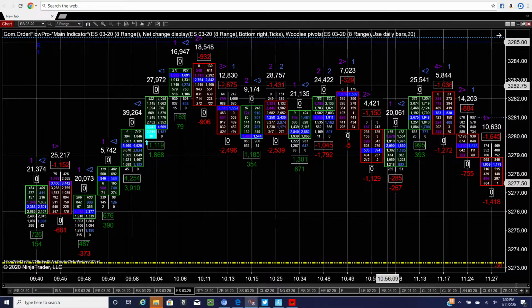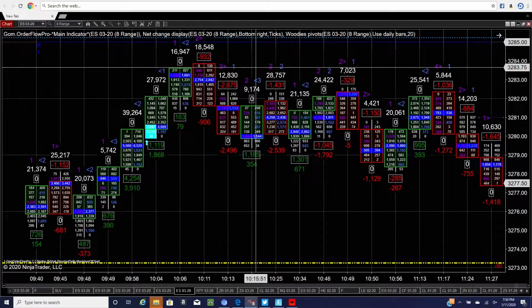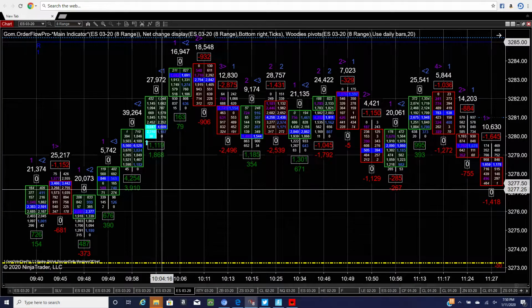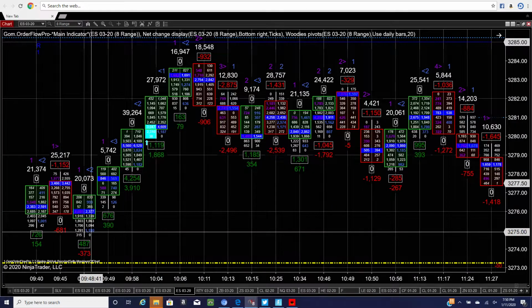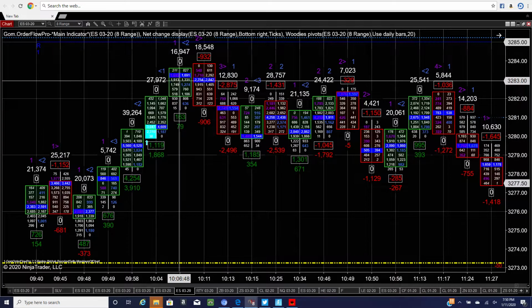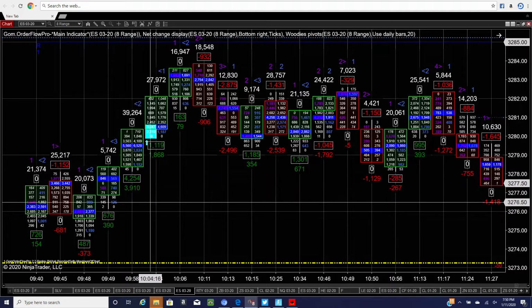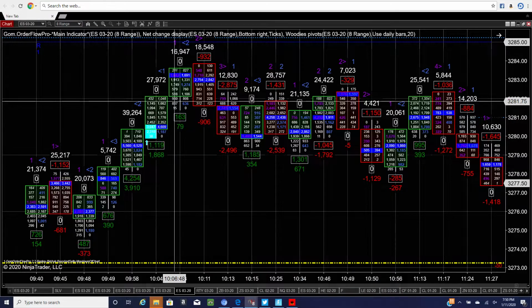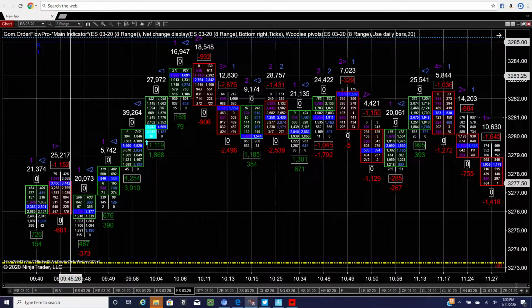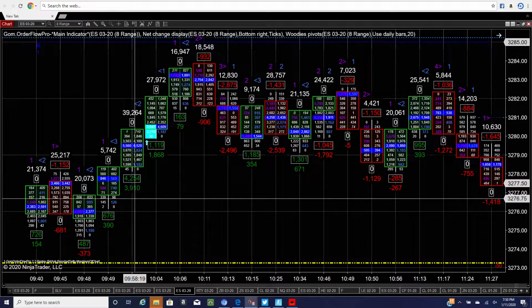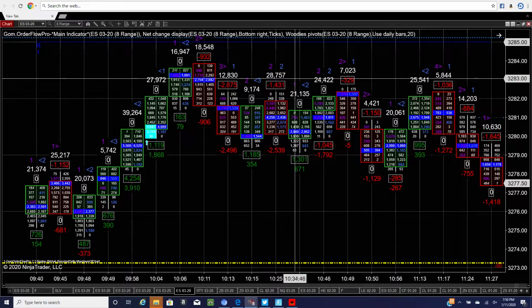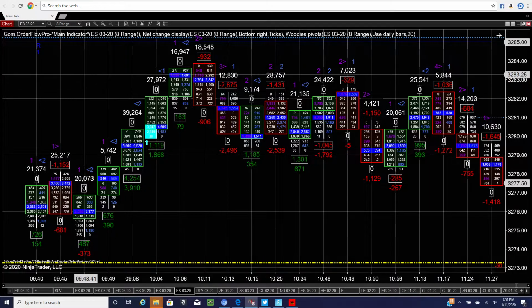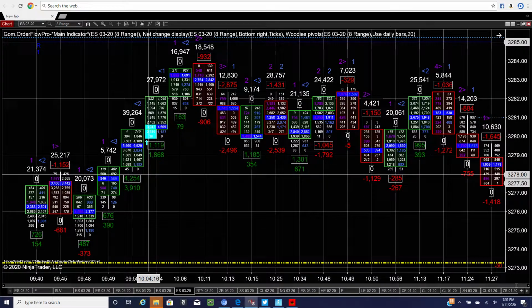Now, what I'm going to show you here is what I had alluded to in a tweet that I did on Friday. And we had a situation just the opposite of this in my first tape reading video. But instead of it moving up into this area, it was moving down. And then we were getting these readings through this choppy area. Now, on the other video, and you can go back and watch it, when we were moving down and then we got all these negative COT numbers, we knew because they couldn't break price with all that pressure on it after we had trended down, that we were going to move higher.